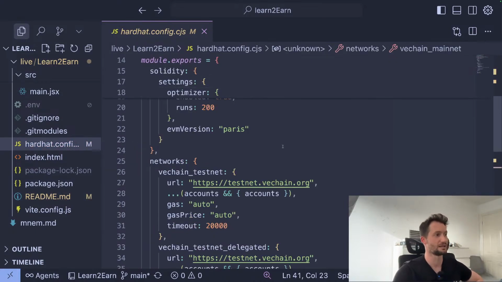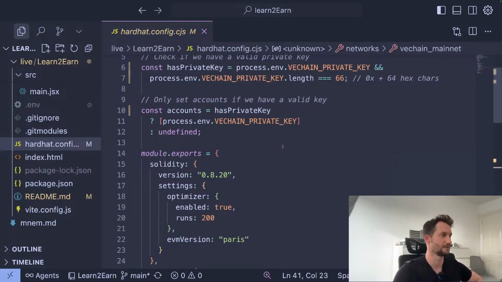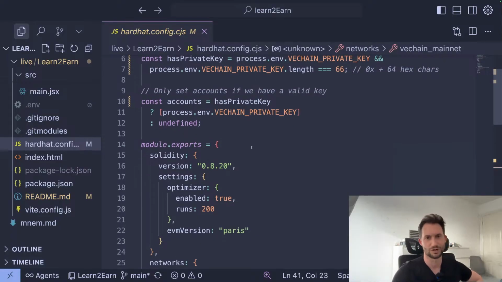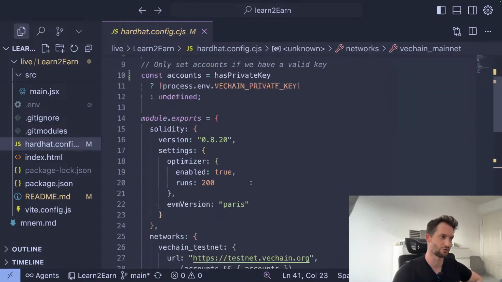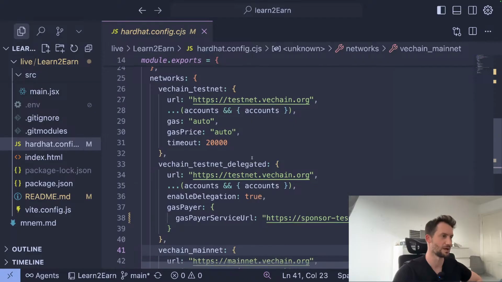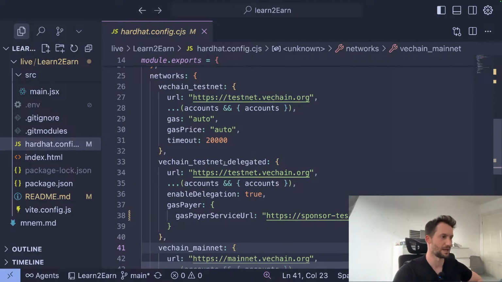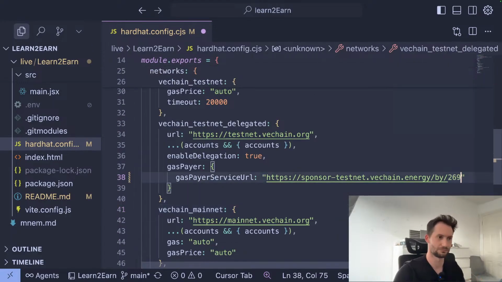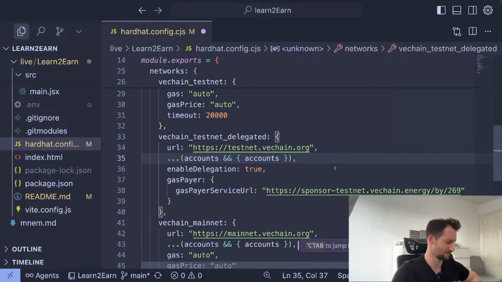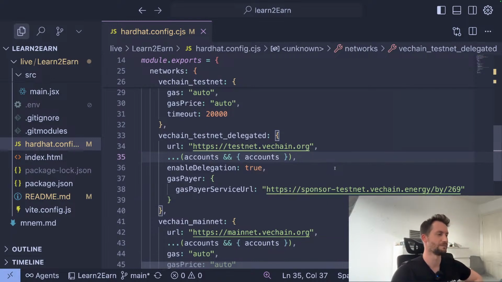In our Hardhat configuration, we've got an environment variable for a private key, which is used to deploy the smart contract. And further down here, we got our network specifications as well, where we have a delegation URL. And actually, we should put that back to what it was, because I don't know why, but it wasn't letting me submit some VeThor earlier, was it? So hopefully these guys do.